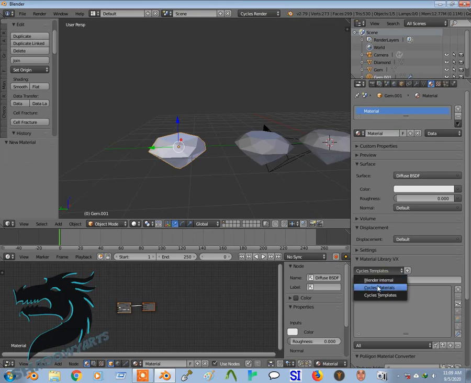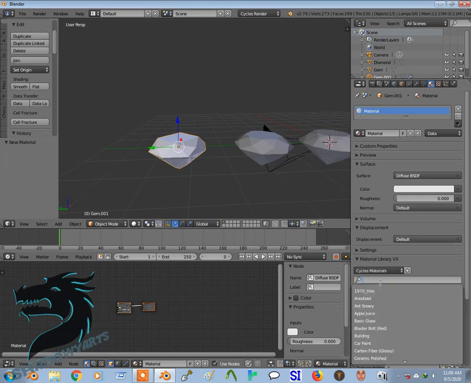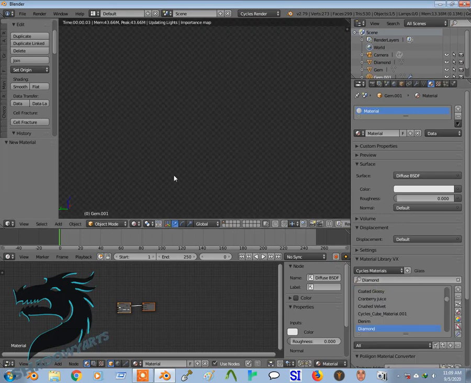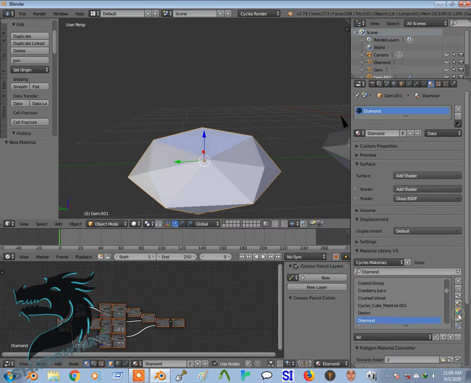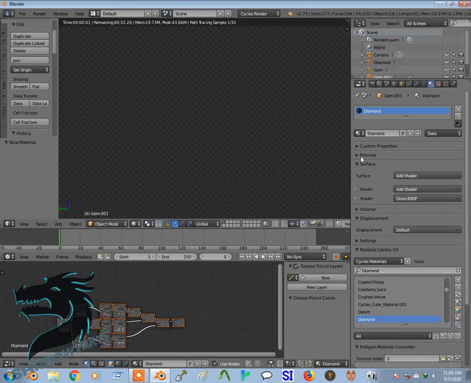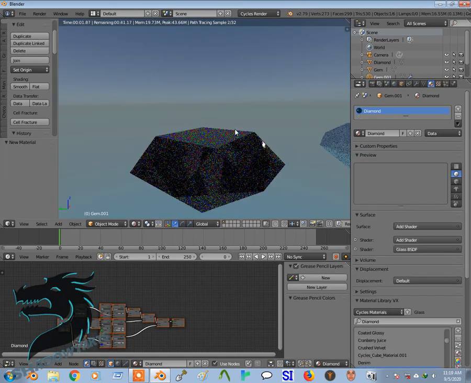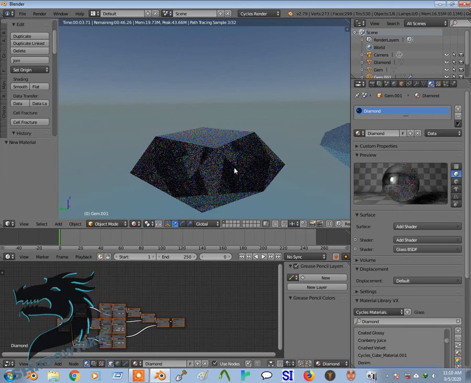So I'm just going to apply the diamond material, although this probably isn't one of the best ways of adding the diamond material, because this method creates a bit more noise in the scene than I would like, but it's pretty effective for the most part.